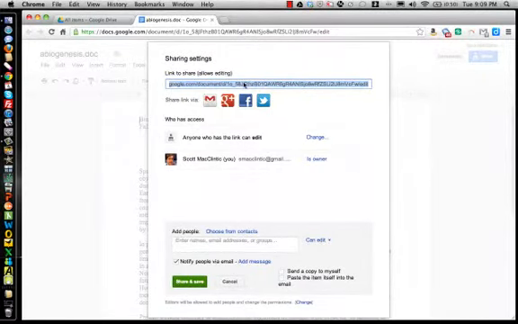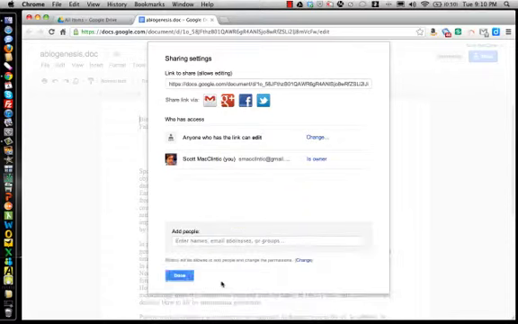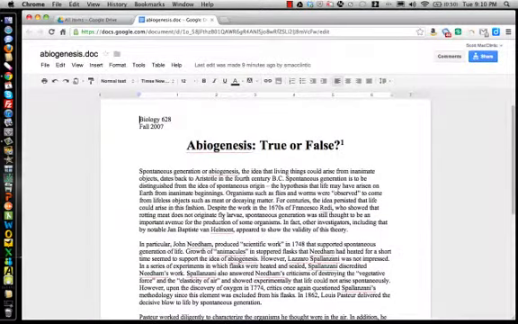I take this link and I can cut and paste this and send it in an email to anybody. Notice anybody with a link can edit. I can change that. I can add people from the contacts here, and what that will do is allow more than one person to work on the same document. So what you'll want to do is learn how to do that and then share it with both of the teachers. We'll cancel that right now, but that's the basics of sharing.